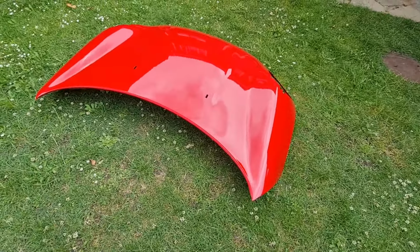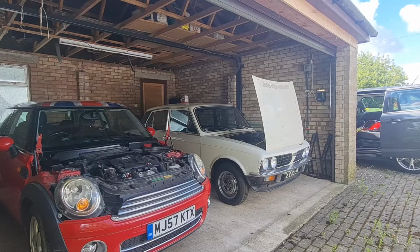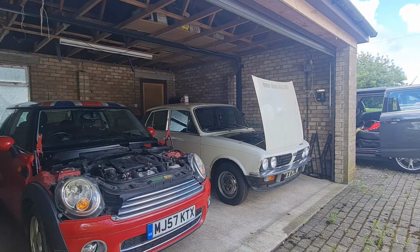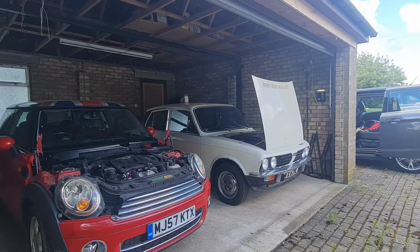Top banana. Righty ho. By the magic of video editing, we are now in Norfolk, as you can see, and the little Mini is sitting here, and I've got the new bonnet in the back of the car. So let's get this fitted back on, and hopefully it'll look absolutely marvellous. I better do this on my own, because I'm here on my own at the moment. So let's see what we can do.